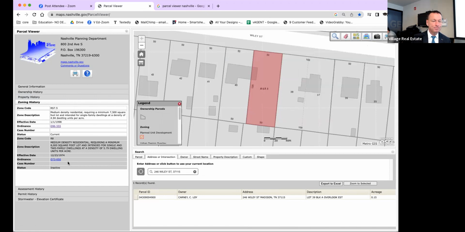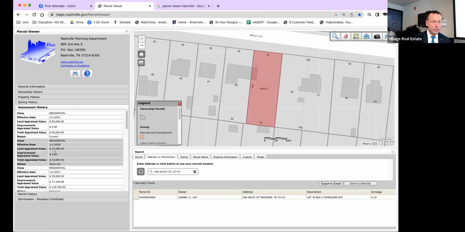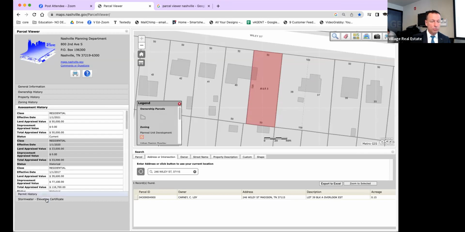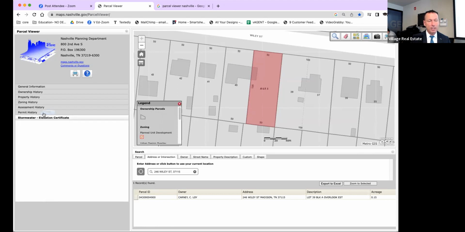Yeah, good point. Of course, moving on down the list here, we've got assessment history. That's pretty important, but we know we can get to that through CRS. We can get the assessment history a number of ways, but that just happens to be here too if you need it. And then stormwater elevation certificate, that normally doesn't have a ton of things unless you have filed an elevation certificate to show that the home is out of harm's way, even though the lot may be in harm's way. So if you have any questions about elevation certificates, they're very useful if you have a property that's in a floodplain, but the home is not in the floodplain.